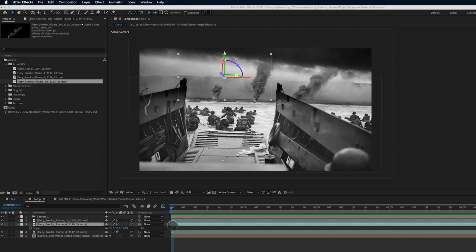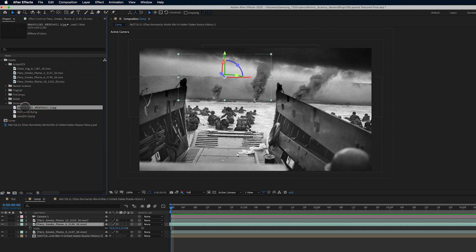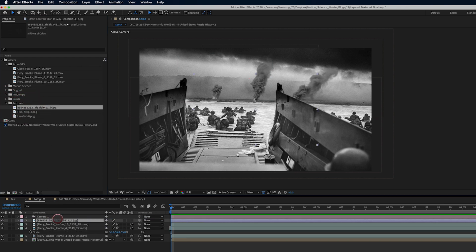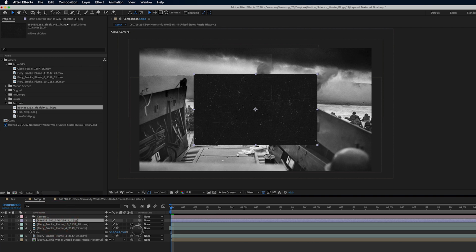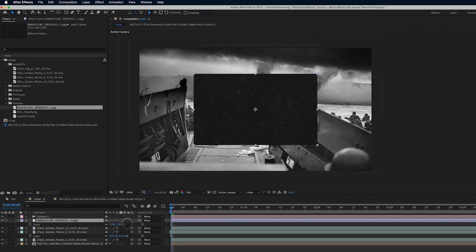Cool. Okay, so what can we do next to make this even look better, right? Let's start bringing in some textures. Let's lay them over the top. Let's give it even more depth. And to do that, we're going to go into our textures here, and we're going to find this image right here, which I can't remember where I got this, but I want to say it was probably off the web. And let's go ahead and scale this up.